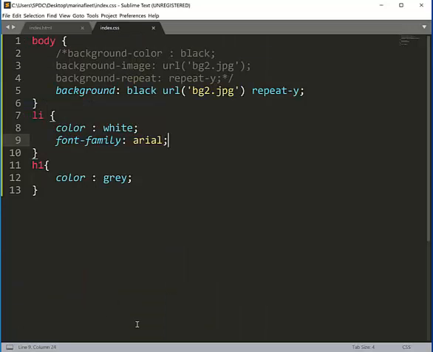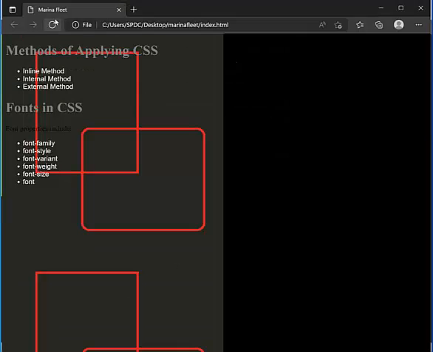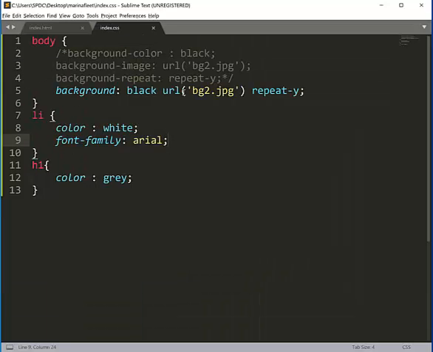I can also specify the next important property, the font style. The font style has to do with whether the font should be italic.